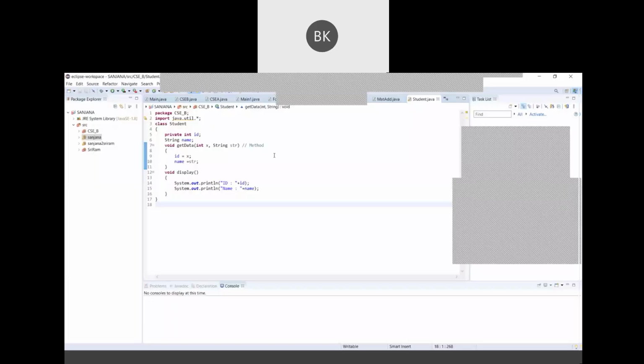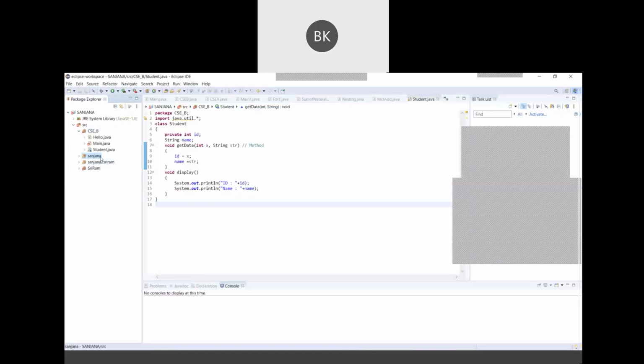Good afternoon. Okay, in the last class, I explained how to create classes in packages and which class is the main class. The remaining classes don't have the main method. How to create the objects and how do you call the methods, from the main class or any other class in the package. Everything I explained in the previous class. In this class, I want to show what the anonymous object is.